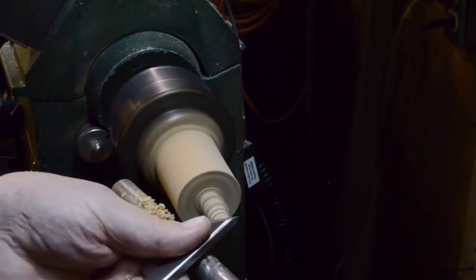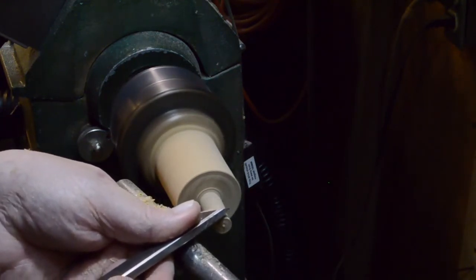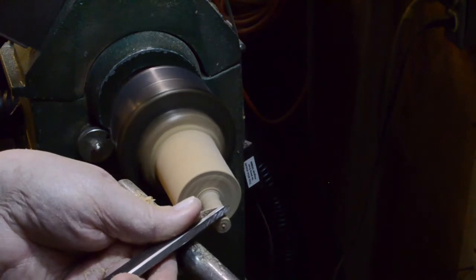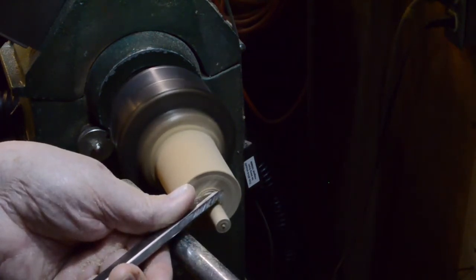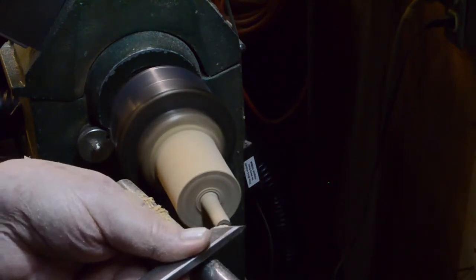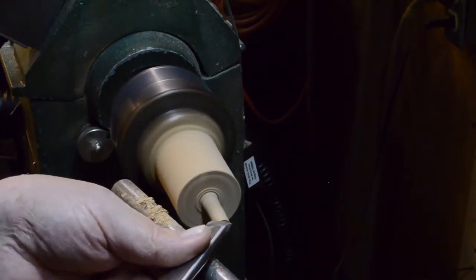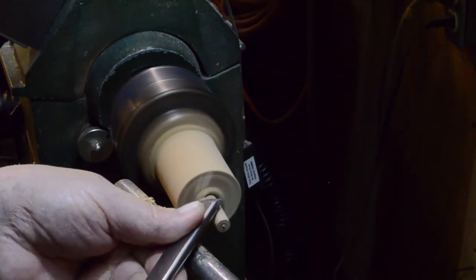And I'm going to now go to the planing cut that we've done before. And I'm able to clean up that surface. And I'm using the heel of the tool so far. Now right here at the tip, got to be careful not to get caught and pull off the wrong direction. So I want to get in here really tight, so I'm going to turn the tool the other direction with the toe, not the heel leading. With that, I'm able to get in closer to that surface.